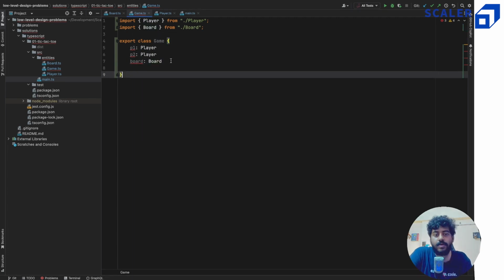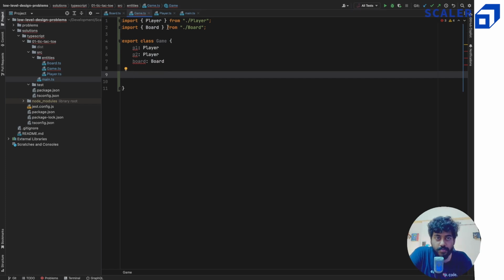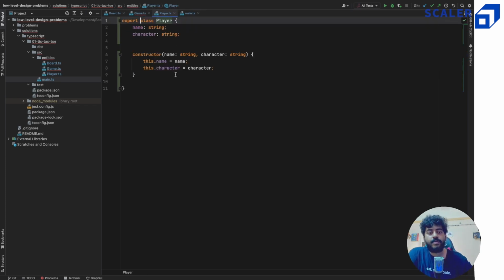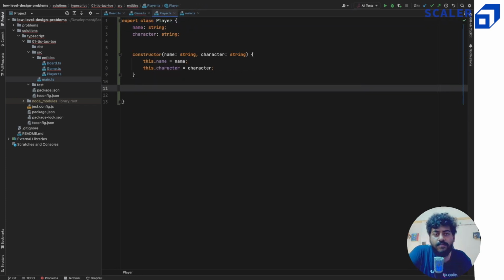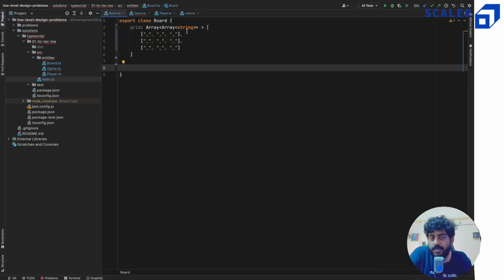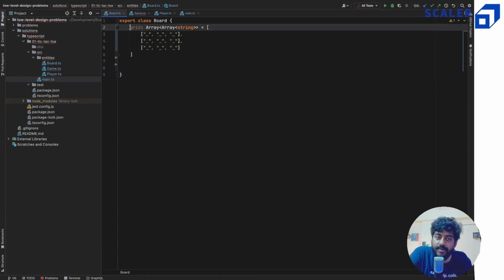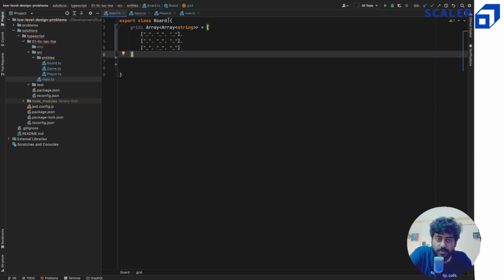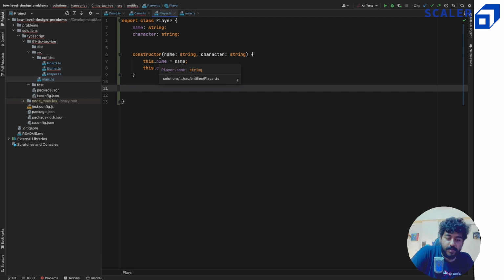Okay. Got it. Now, if we have to create a builder kind of class, how do we handle that? So we can create a builder pattern for the player, and we can create a builder pattern for the game. The board did not have a builder pattern because we can straight up create a board and it has the grid at its initial situation already. Okay, so if we do here, basically, I think we don't need an export here.